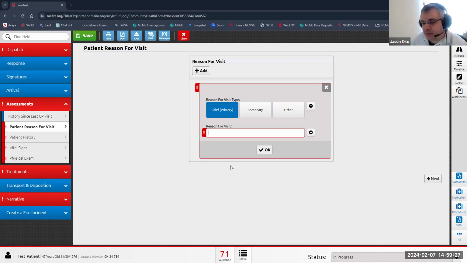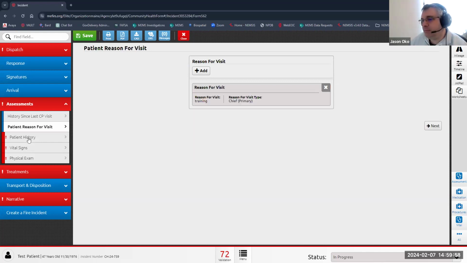The reason that we're asking for this is just to say, you know, we're going for follow-up. We'll have a question later on, like what is ordered for this patient, or if we're following up with the patient because they're newly diagnosed diabetic and we're going to do diabetic education, or whatever. But the reason here can just come right in, right? So, type it in, hit OK, right?